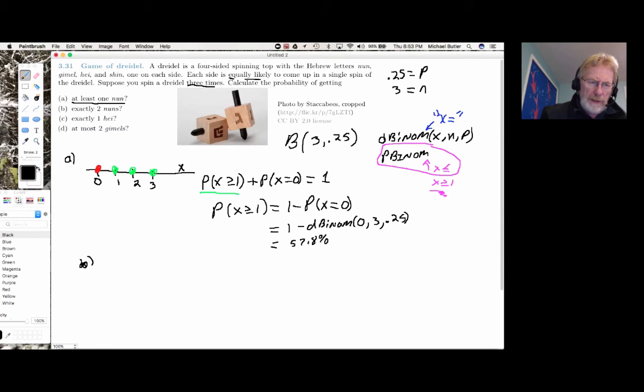So our part B, we want exactly 2 nones. So if we go back and look at this again using, instead of drawing a bell-shaped curve, I make a number line because in the case of the binomial distribution, what you're doing is counting the number of successes. So when they say exactly 2 nones, then they just want this one right here, and that's it. So that's the probability of x being equal to 2. And notice again, I'm using an equals here, so I'm going to be using the d-binom. So that's equal to d-binom.